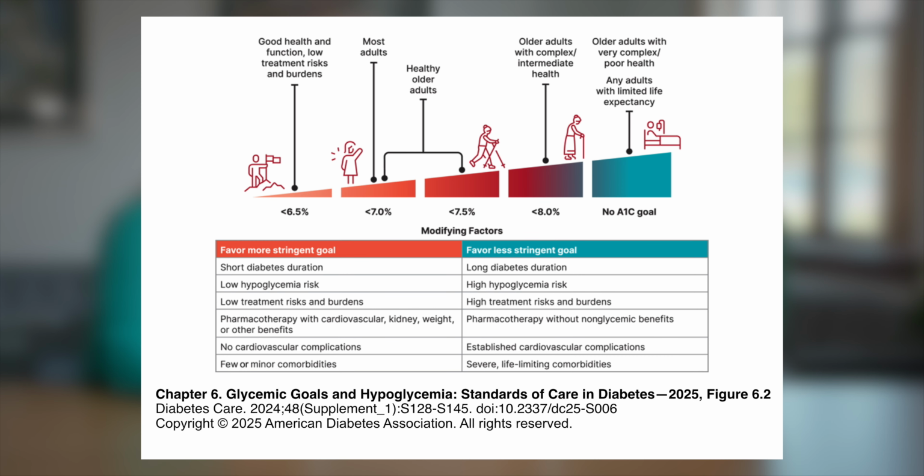Yeah. So actually in Chapter 6, where they talk about glycemic goals and hypoglycemia, there's a really great figure, 6.2. And what that really focuses on is individualizing the hemoglobin A1C target to the person. Nice. And that becomes really important with older adults because older adults vary in their functionality, their comorbid conditions, different considerations, things that matter to them. So they have a great framework in that chapter, but I would like to draw your attention first to just looking at what you consider when you individualize those targets because they tie together.